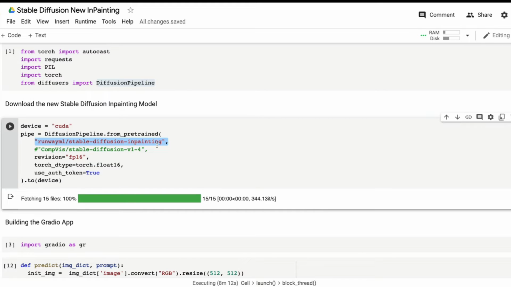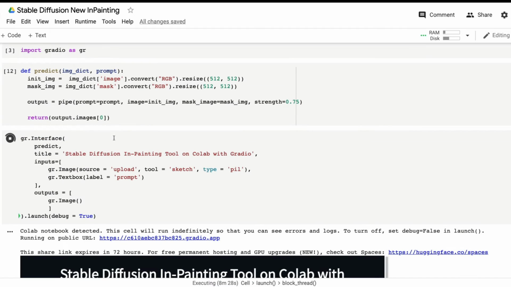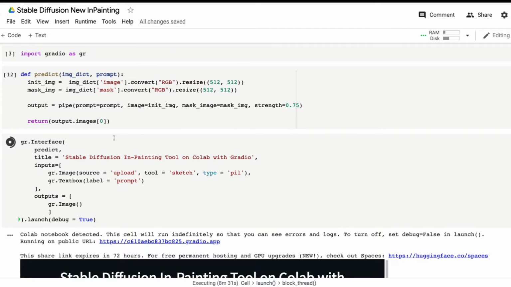So if you are somebody who is doing a lot of Inpainting in your Stable Diffusion application, or if you're building a startup based on Inpainting, then this is a model ideally you should be using because this is a checkpoint fine-tuned specifically for Inpainting. Once you do this, it's going to download model files, and after the model files are downloaded, now we can build our Gradio application, which is a full stack machine learning application for us to do Inpainting with a sketch on it. We are going to import Gradio as gr, and then we have to create a simple function.